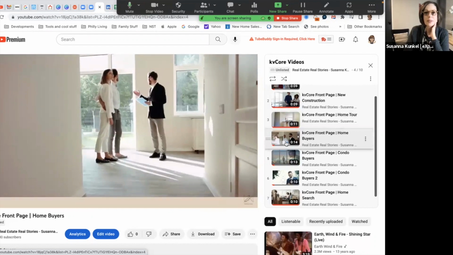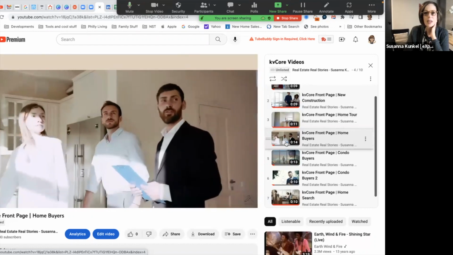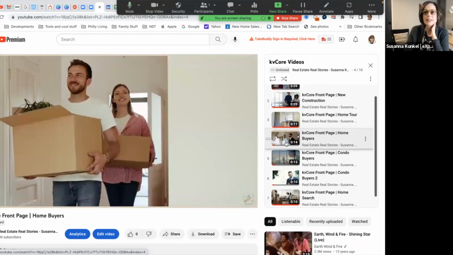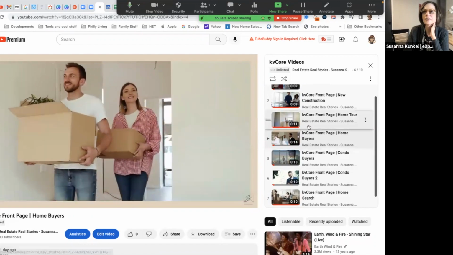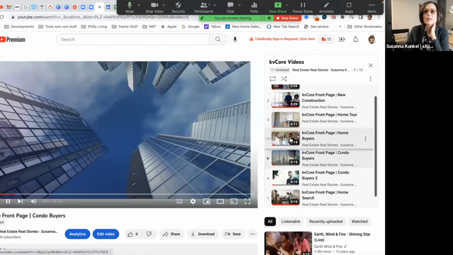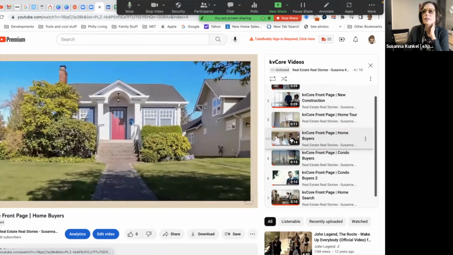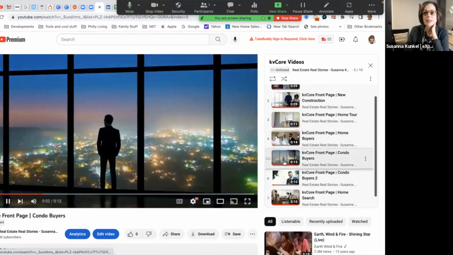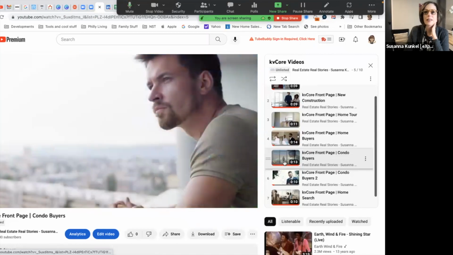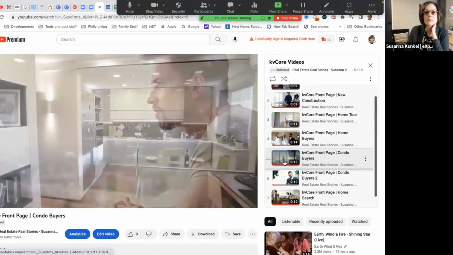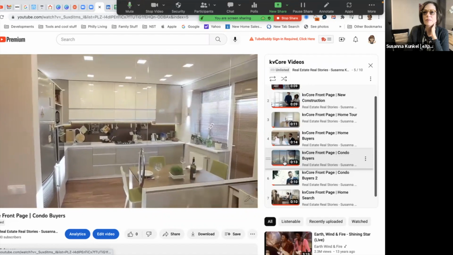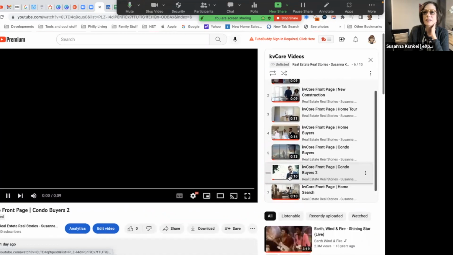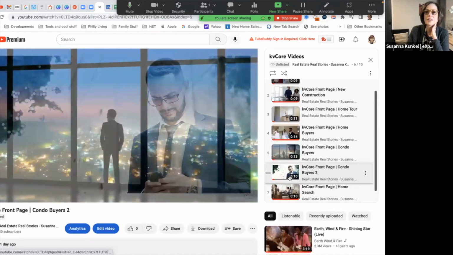And I use some templates. That one has my logo on it, so I'd have to change that for you, but it gives you an idea. Sorry, see, here it has my logo. And these are condo buyers, really more focused. I'm thinking about New York, and how that might work with your market. This is another one that's condo buyers, just a different version.